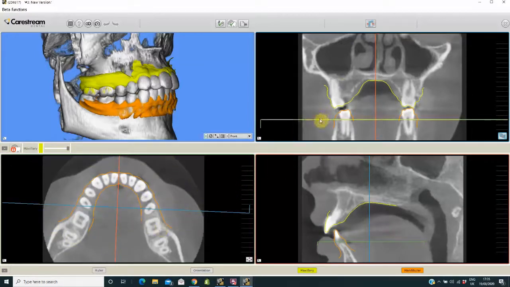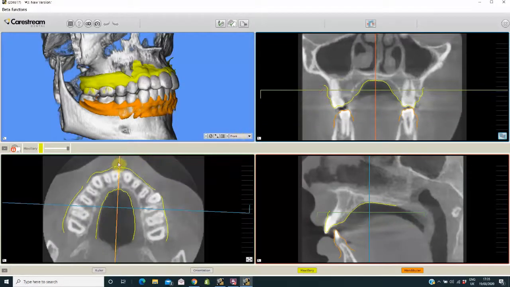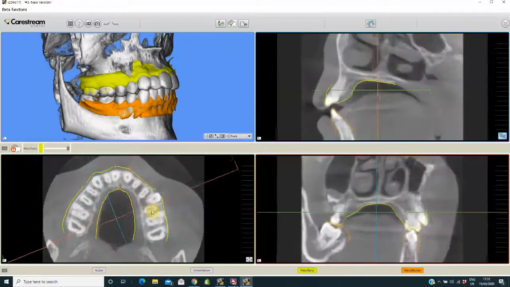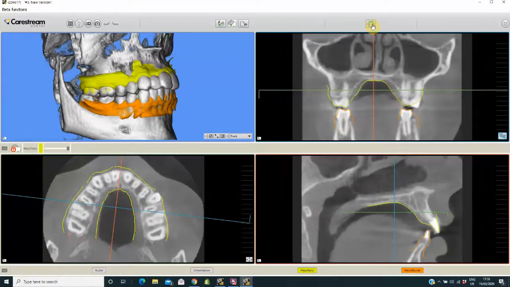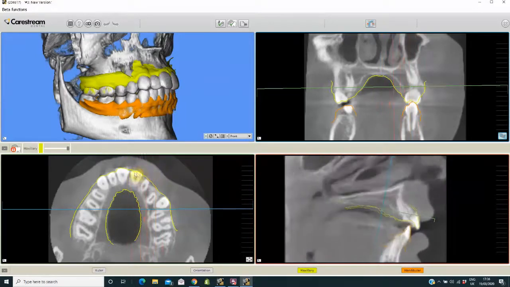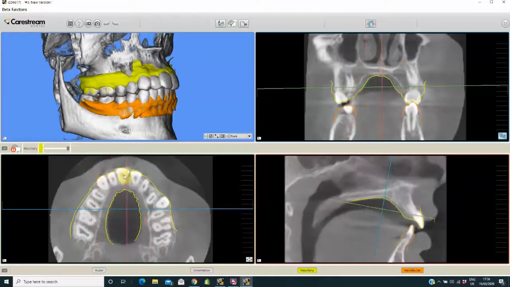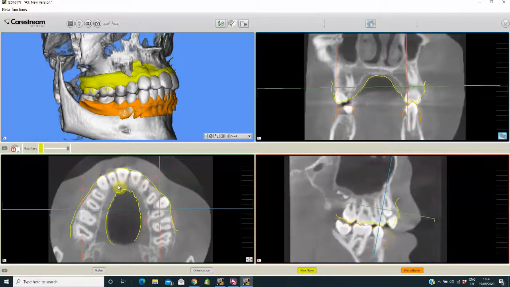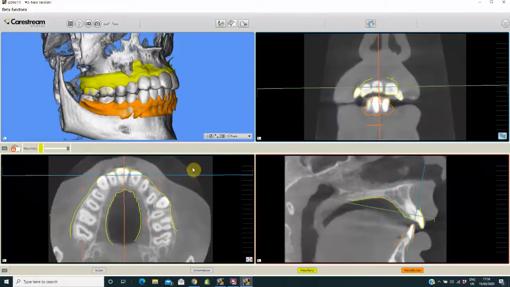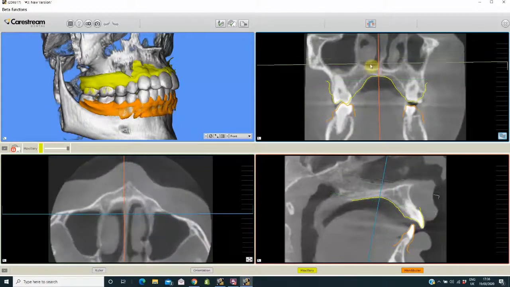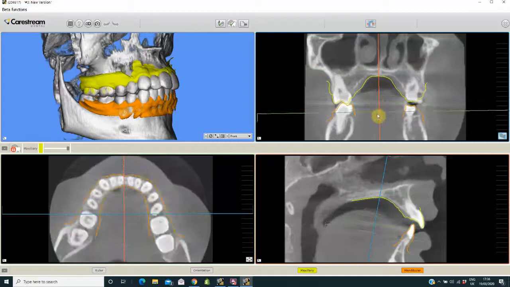Next, let's discuss how we change the way slices move. The red slice is currently along the occlusal spine. If you want to go parallel with the model, change the direction the line is moving by clicking here. As you drag the red slice, it no longer travels along the occlusal spine, but rather moves parallel with the model from left to right. When you grab the blue line, it now moves from front to back. The green line now moves from the palate to the occlusal surface, and from the occlusal to the lingual.